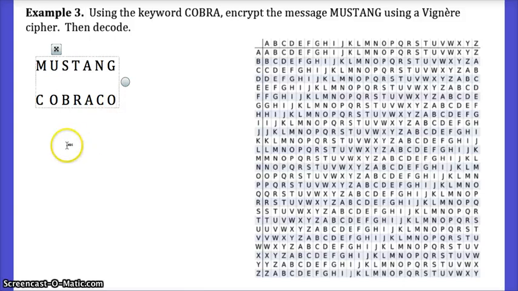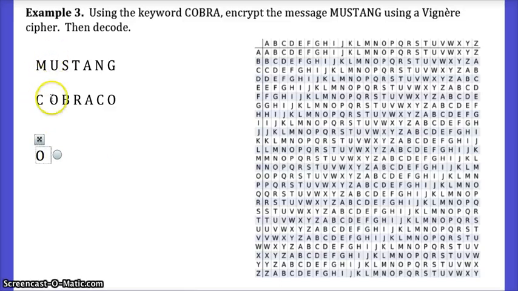Okay, so as I encrypt that, I need to encrypt this letter M using the letter C. So I'm going to look in the row for C until I find, and then under the M, I'm confused because of the example I just used before. I'm trying to encrypt M using C. So I look in the row for C, and I go until I'm under the M, and that turns into an O. Gosh, a lot of repeated letters here. Okay, so that's where I'm at there.